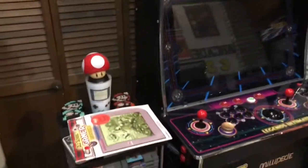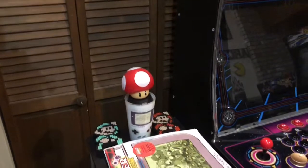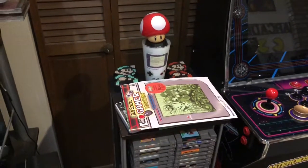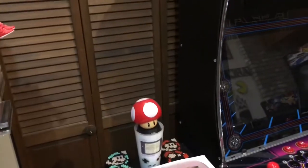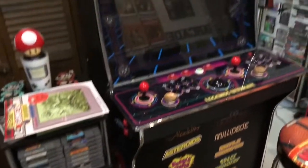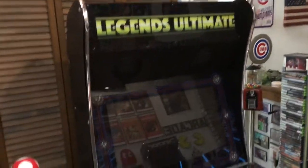Let's take a look at the game room. We'll start here — this closet here, in past videos if you've watched any of my arcade walkthroughs, I have a TV set up in there with an Atari 2600, an N64, and a ton of Funko Pops. But as you can see, I have no room to even open that closet. I ended up purchasing a Legends Ultimate, which I absolutely love, but I just had nowhere to go with it.